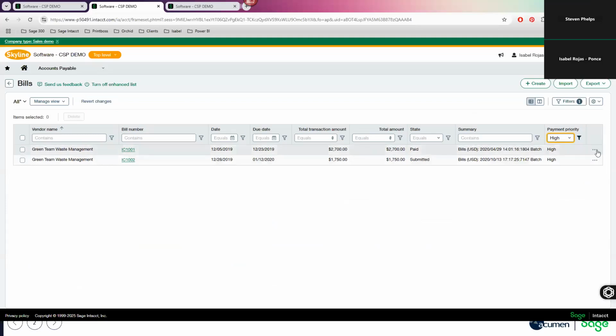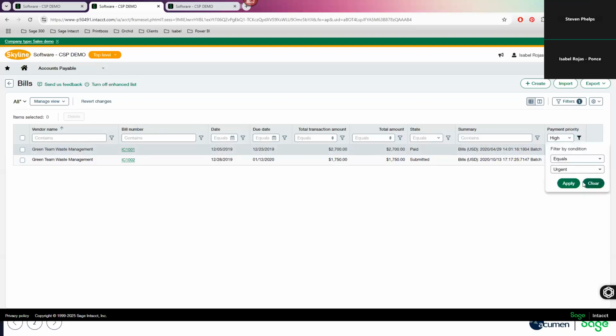And so one of the things I did want to cover, under the three little dots, the ellipses, you do get the options to view, edit, of course, delete the AP bill or transaction if that's what your configuration is set up for. You can reverse and then ultimately also pay the bill from here.